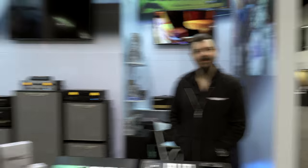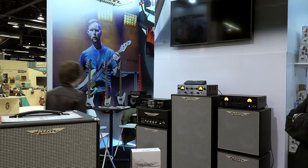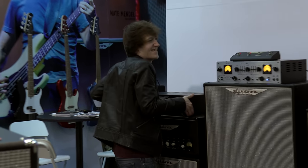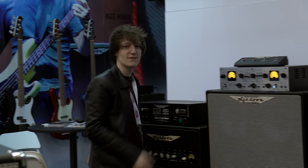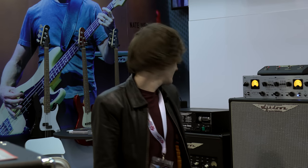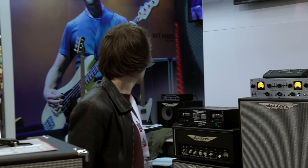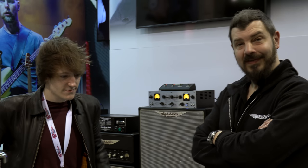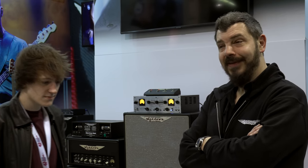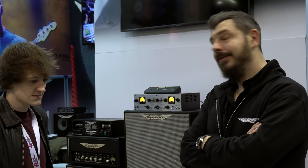I want to see how — yes, yes. That's why I'm not a bass player. That's what you call a serious amp. A lot of people don't really like labels, but we do. So if you want a serious amp that you can never pick up and take anywhere but sounds amazing, come and see us. And also, if you want a lightweight amp that sounds amazing but you can pick up, come and see us.